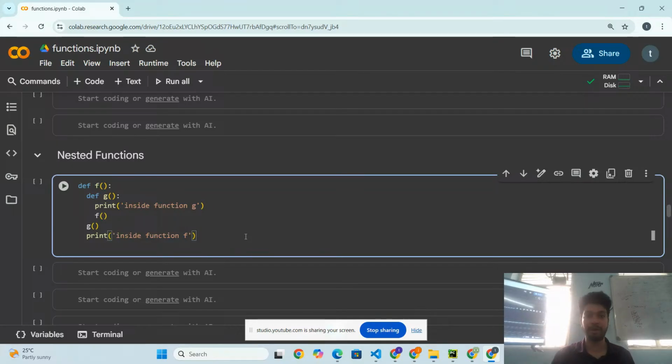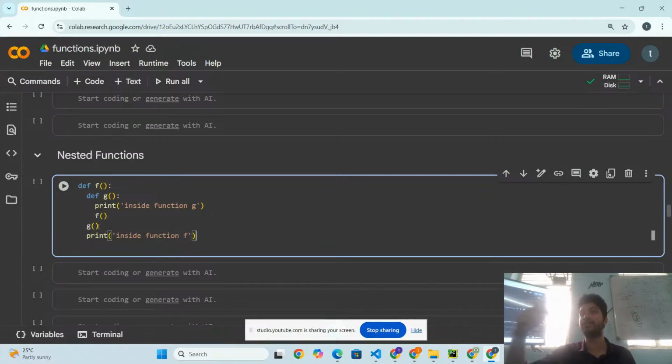See, I'll explain you. I created a function called f of x. The function name is f. I created one more function inside the f function, that is g. Now I'm inside g, because after the colon and enter, it came inside g. So I'm inside g. But when you're creating a nested function, you have to call the function two times. So this will create a loop.